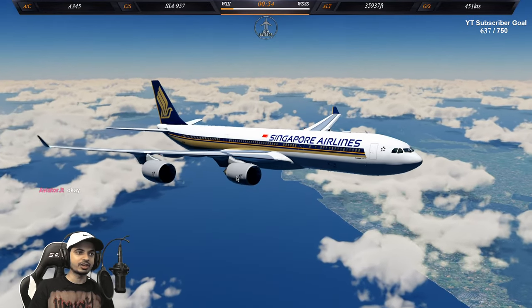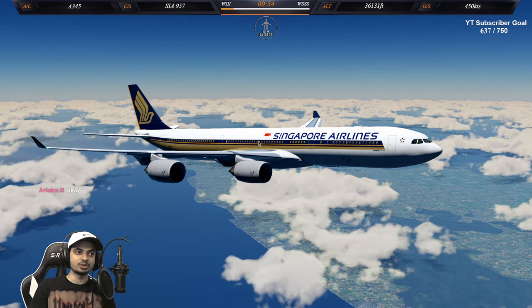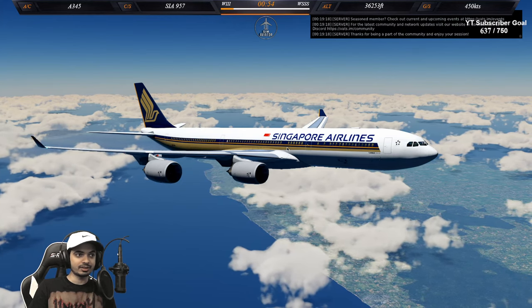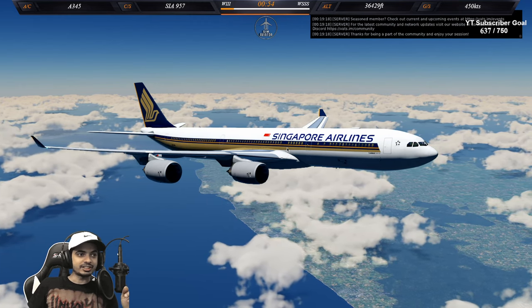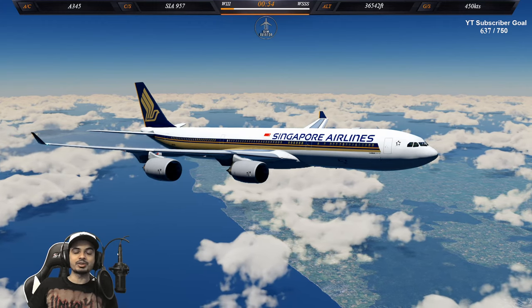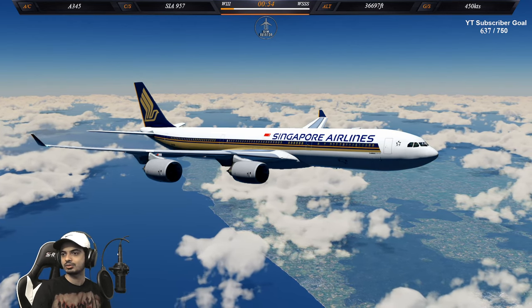It does look good from the outside. I don't know if the engine textures are taken care of by delivery, because that one looks too gray compared to that white. If I were the actual Singapore Airlines, I would probably prefer the fuselage and the engine colors to be the same. Unless you're doing something like a Delta where you have blue engines, that is fine, but white and gray, I don't know.